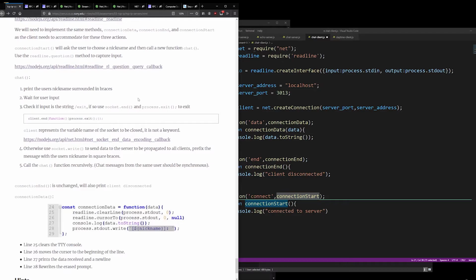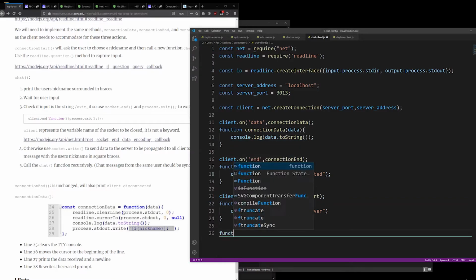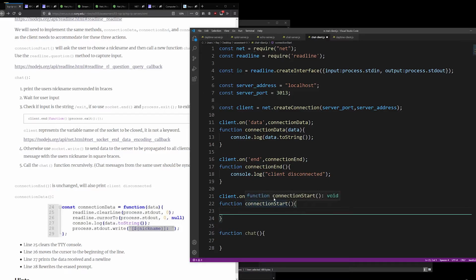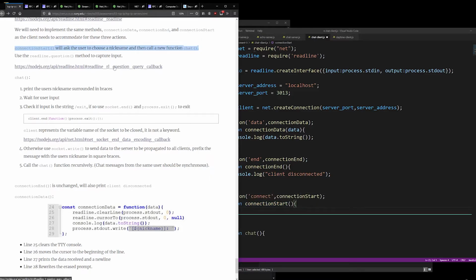Connection start will ask the user for a nickname and then call a new function, chat. So we need a new function chat. For asking the user for a nickname, we can use readline.question.